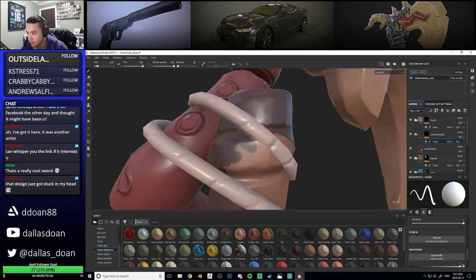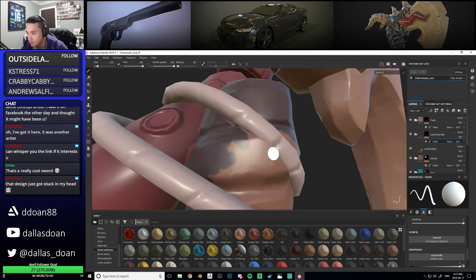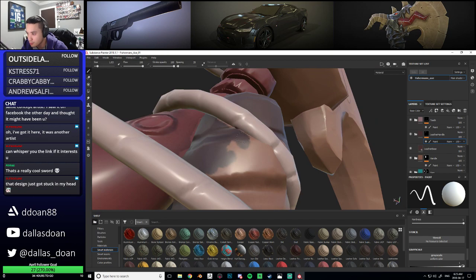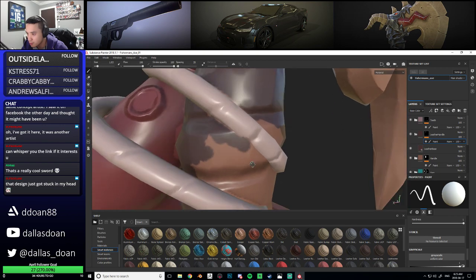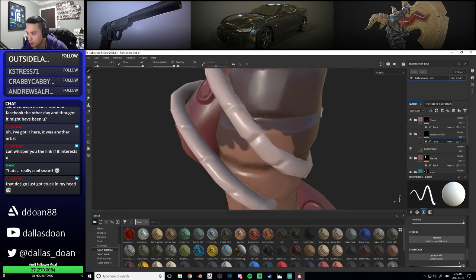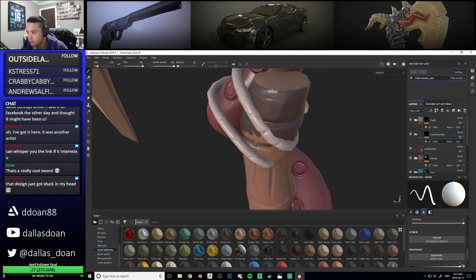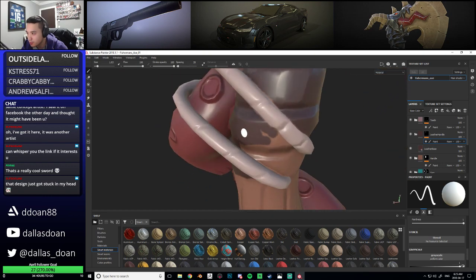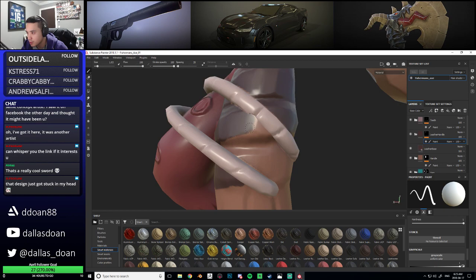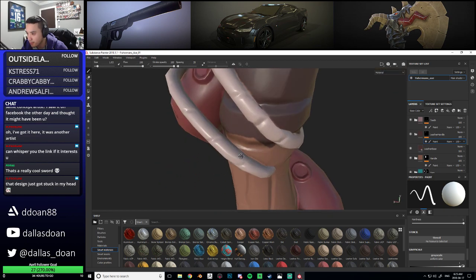So I think the rope meshes a little bit too much to the color palette that's already there. So I'm gonna play around with it, take some liberties on the rope color, because right now it looks almost like it's part of the octopus or something, and it shouldn't be.